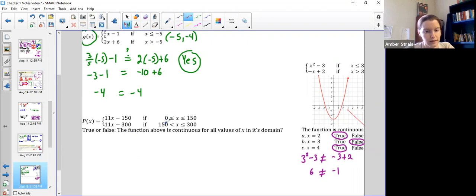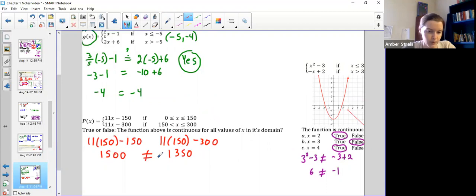This one here, I've got this piecewise function. You can see it splits there at 150. So it says true or false. The function is continuous for all values in the domain. So that's going to be a false statement because right there at 150, what's going on? Do they meet up? Is it discontinuous? Let's double check. You may be able to tell just from the numbers, but let's just double check. And you can see that these give you the numbers 1,500 as opposed to 1,350. Since those are not the same, it is discontinuous there at 150 specifically, that gap. So that means the answer to this question is no. No, because it's discontinuous at 150.